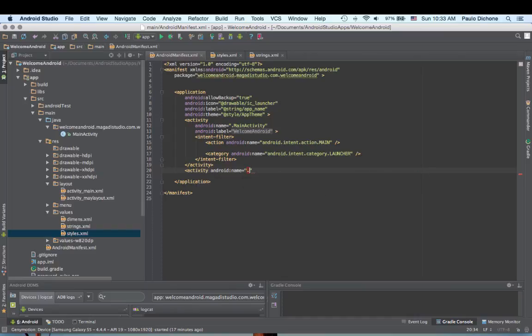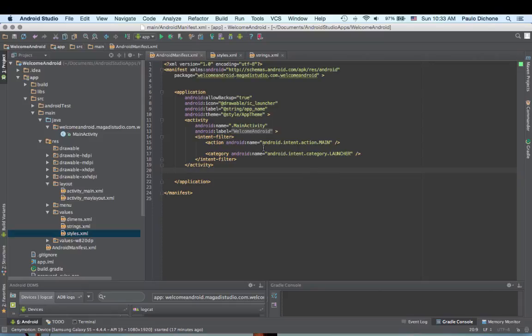So you start with a dot, and let's say we're going to say .MyActivity. And you notice there is no .java, there's nothing, and that's how you would do it. It's going to give us red because we didn't create that, but this is how you do it.